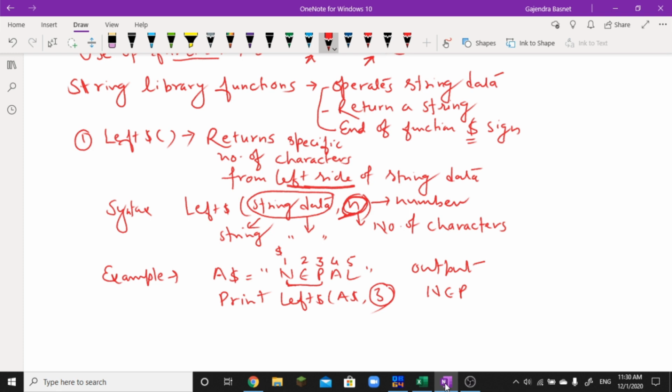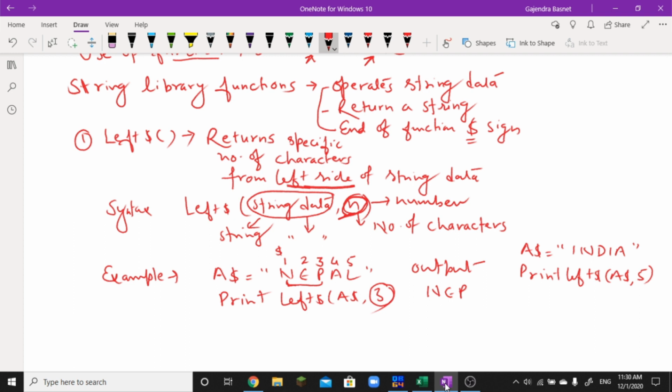For another example, suppose $ is equal to India, and I want to print by using left dollar of $, 5.